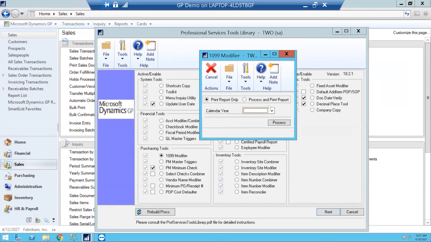So if you have any work or open records, for example, that haven't been paid, but were entered and posted while a vendor was not set up as a 1099 vendor, those records will not be changed. So you would need to execute this tool the next year prior to printing your 1099 reports, just to be sure that the work and open records that were paid in the new year get updated. All right, so that is something to keep in mind.